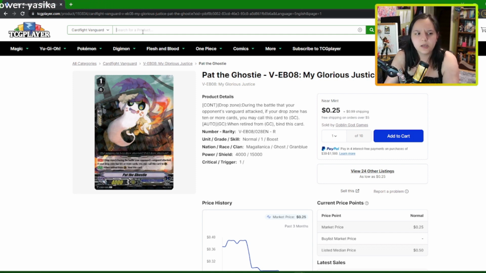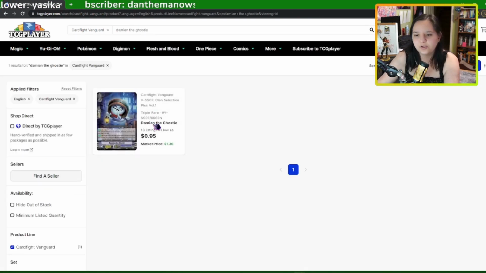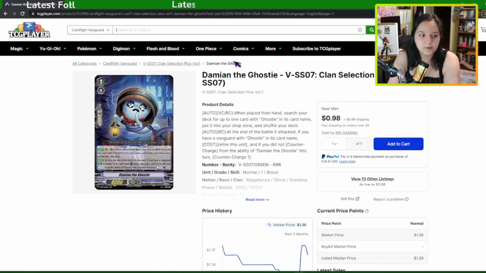From here on out, there's some vanilla cards, like any Grand Blue vanilla cards. If you wanted to have that Cyclone access, you can grab the grade 1s and 2s off of those. There's nothing too crazy. Damien the Ghosty is again part of the Beatrice engine. You can just pick these up to keep the Beatrice engine going if you want to build towards Beatrice. It's a counter charger, multi-attacking type of thing.